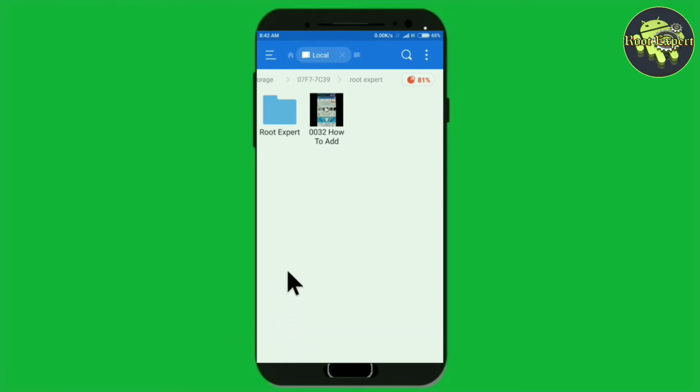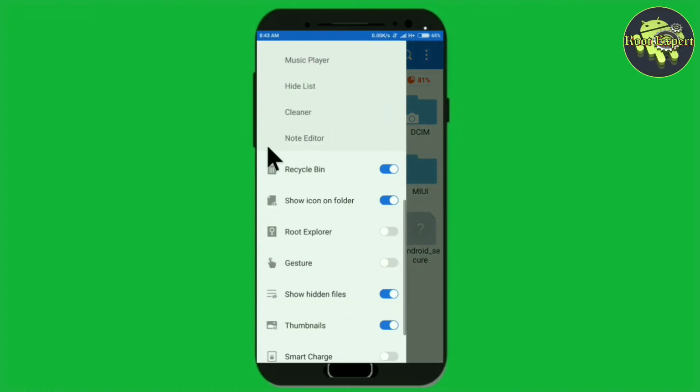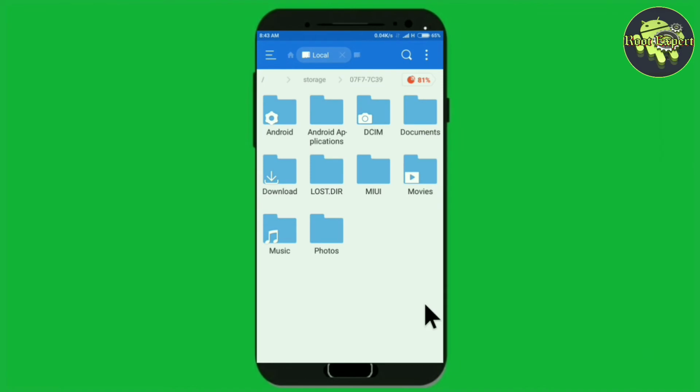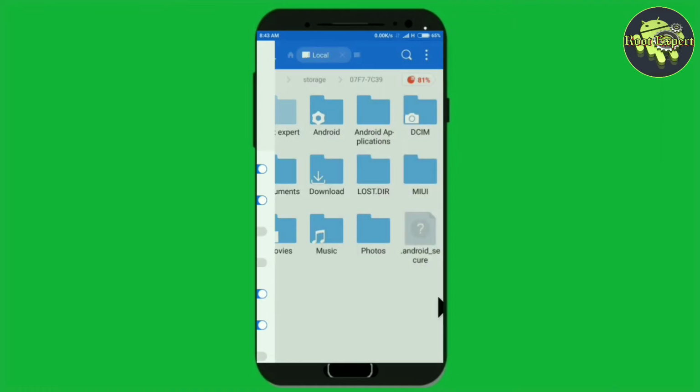This folder can only be accessed through the file manager and you can hide it in the file manager as well. Just tap on the main menu on the upper left corner and from there uncheck the show hidden files option and they will be hidden in the file manager as well. You will have to check the option again in order to open the hidden files.